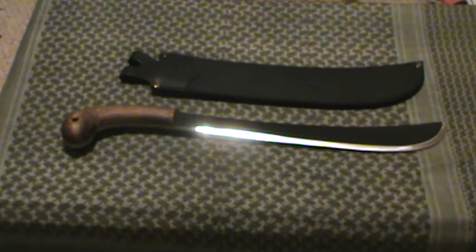Again, Condor knife and tool, 1075 high carbon like the rest of their line. This is a tank, an absolute tank.